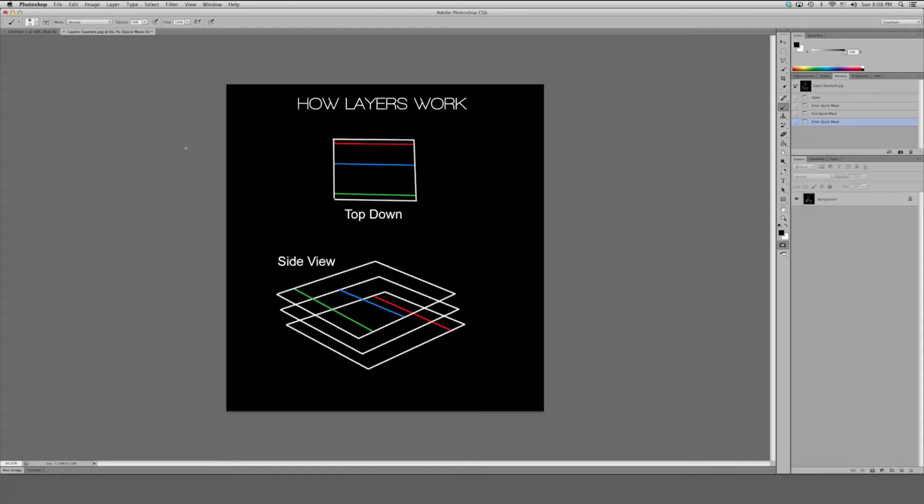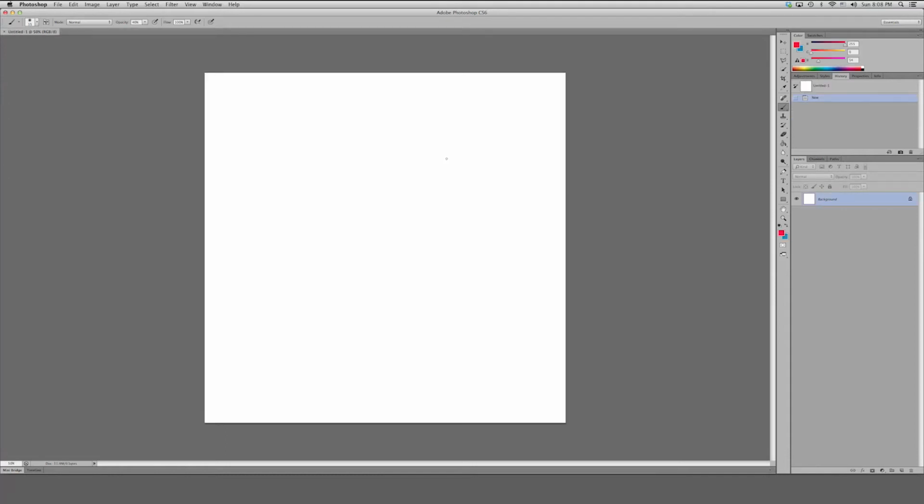Now I'm going to go and close this by hitting the X or Command W, which will close the document. And if you worked on it, it'll ask you to save before closing. So we'll close it. We'll hit Don't Save for now. And we've come back to our original document. Now let's go and start with our first layer.